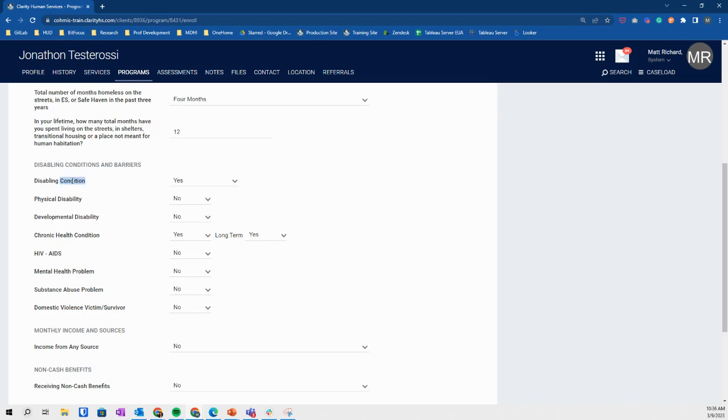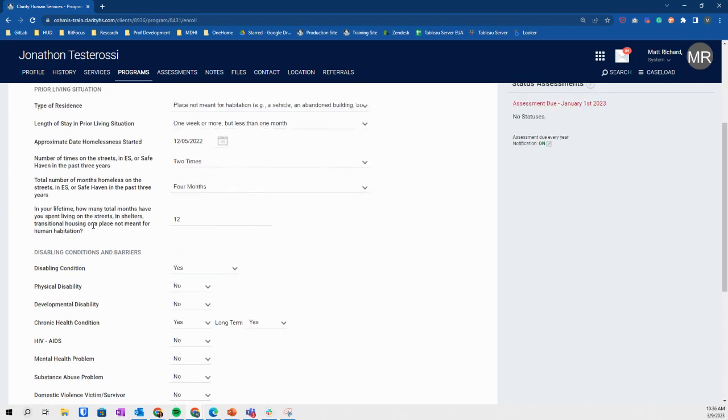It's possible that you might need to switch back to the entry screen to change the overall yes/no question if they had all no's, for example, initially, and then a disabling condition is identified later, or maybe they feel more comfortable sharing that detail with you later. If you need to update the overall question, you have to come back to the entry screen to do so. This question doesn't exist anywhere else in the enrollment. So I'm going to go ahead and move on.